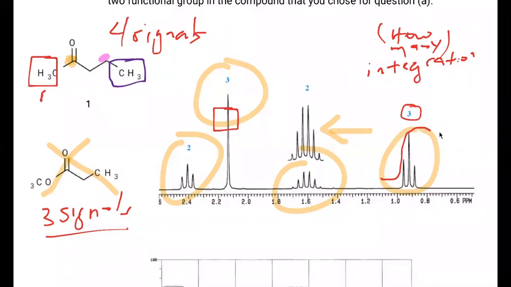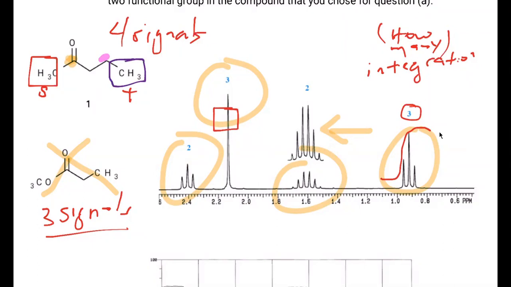So that's going to be a singlet. This is going to be a triplet. Is that right? Now the question is, which triplet is it? Because you got 2 triplets. How can you distinguish between the 2? The upfield one. Okay, you think it's going to be the one upfield. And I agree with you.